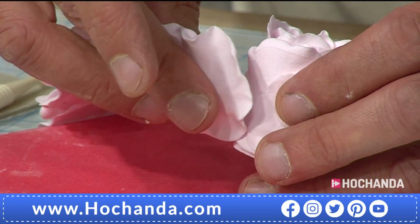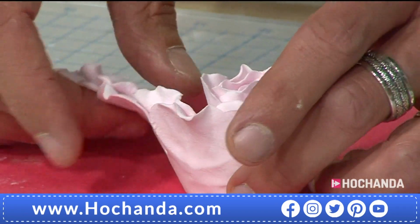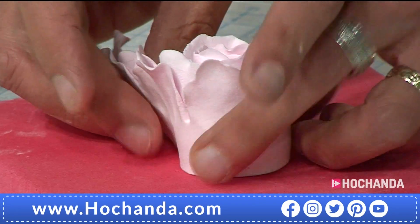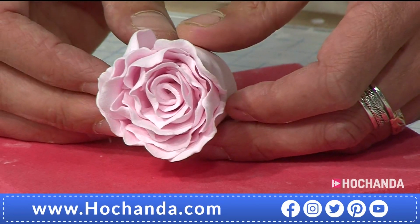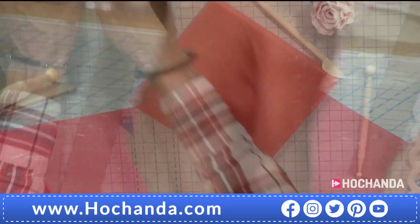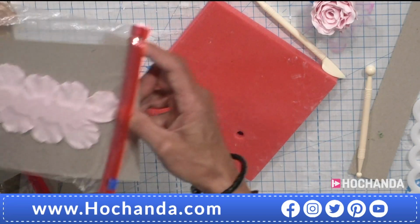So just place that over there like so, and then pop back down your mat, and again, just gently twist that around. And again, just taking a look at the top there, you can see that rose is now really taking shape. So I'm just going to grab the 3rd one, and then we're going to do exactly the same. Then we're actually going to start to create that rose.